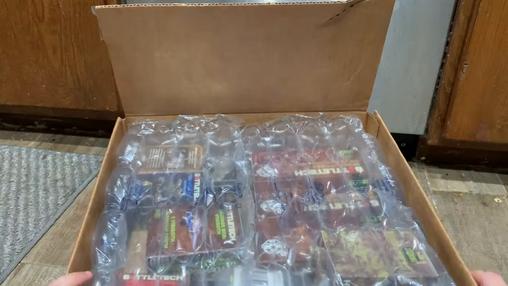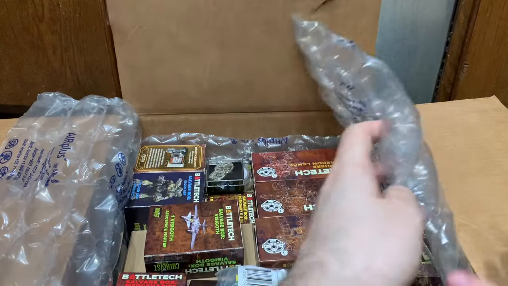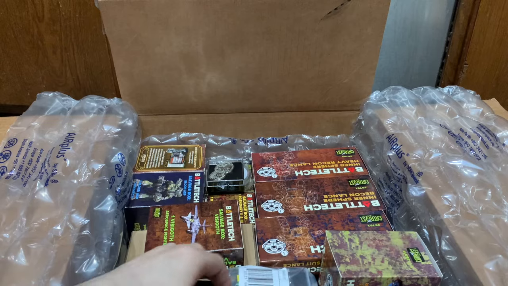All right, there we go. So we got a nice little plastic bubble over here. And as you can see inside there, it is packed to the brim. And like I said, I'm company level, so this isn't even the biggest box, and this isn't the most packing they have to do. Let's dig around through here.